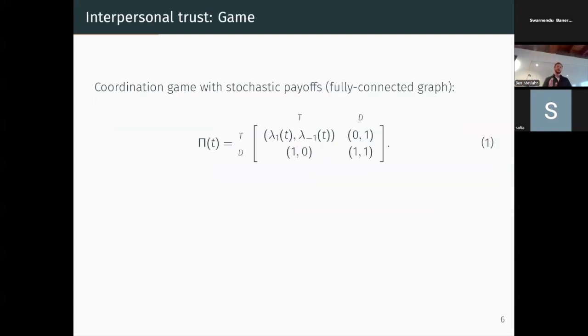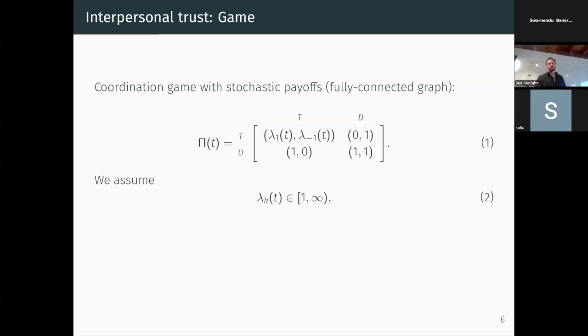Okay, so this pi at time t has the following form. So we've got 2 actions, trusting and doubting. And the trusting action results in this payoff lambda. These lambdas are specific to the agent, so those don't necessarily need to be the same, but they are drawn IID, but the agents don't know this. They don't need to know this. If I trust and the other person defects, I get 0. And if I defect, I will get 1 always. So that is the safe option. The risk-free option is just to defect or doubt, and then I will just get the payoff of 1.